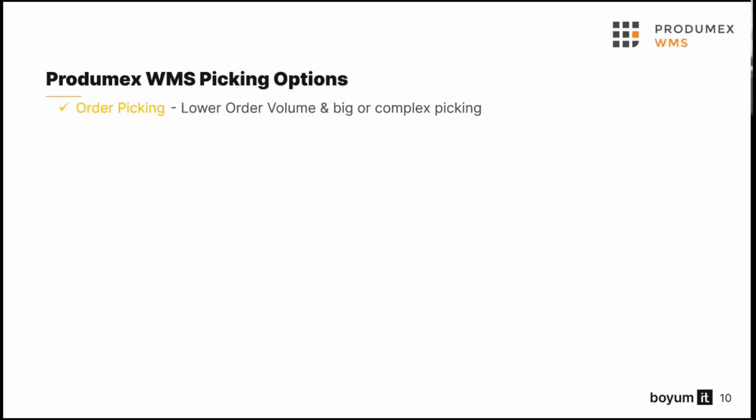You go and pick one sales order in the warehouse. So that's usually for businesses with lower order volume, so not hundreds of sales orders per day, and with bigger, more complex picking, so bigger, more complex products. Typically, an example that I used to know in the past is if your business is to sell water heaters, then in that case you will do order picking, because you cannot pick dozens of water heaters in the meantime. You will pick them one by one or maybe pallet by pallet, but in that case, it's order picking. It doesn't make sense to go and do multiple sales orders in the meantime.